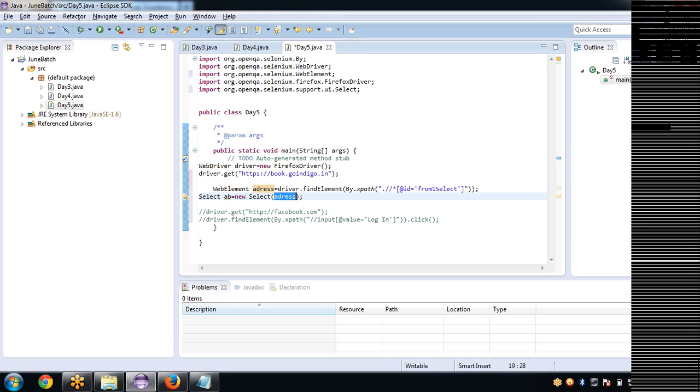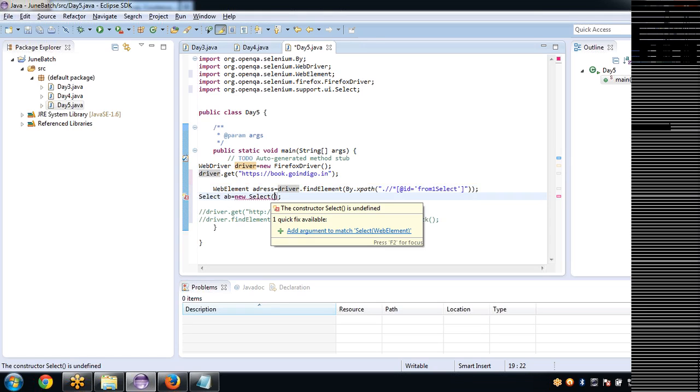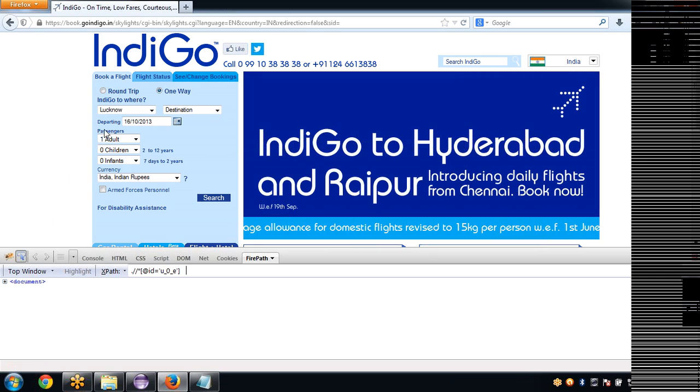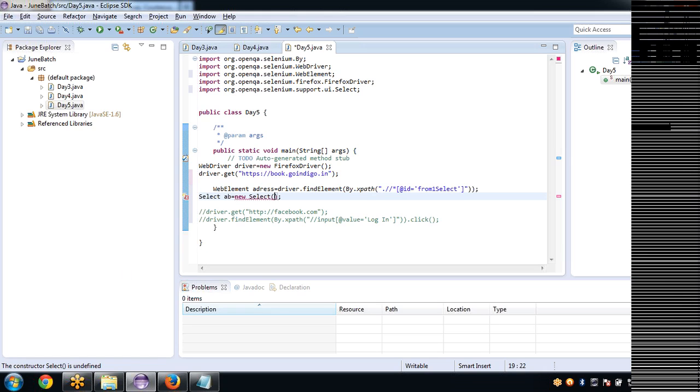If you don't give that variable of where your drop down is pointing to, then the object will know only that I'm going to handle a drop down, but it doesn't know which drop down it should handle. So that's the reason I first pointed out my object here. I have taken it into one variable and that variable I am throwing it here. Right now AB has access to handle that drop down.